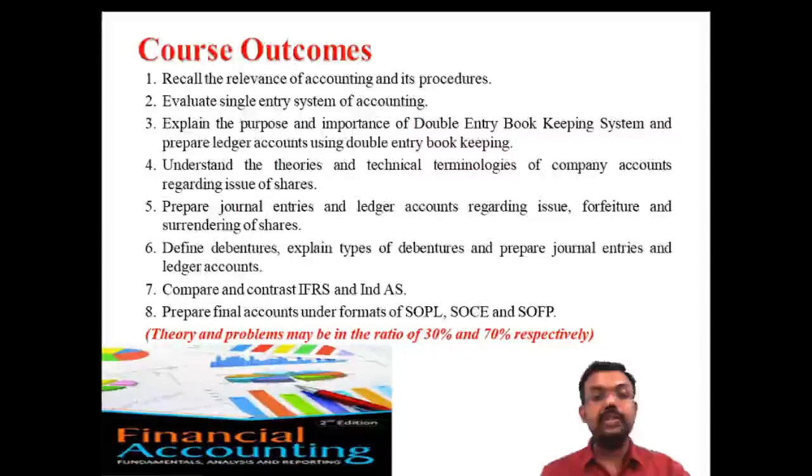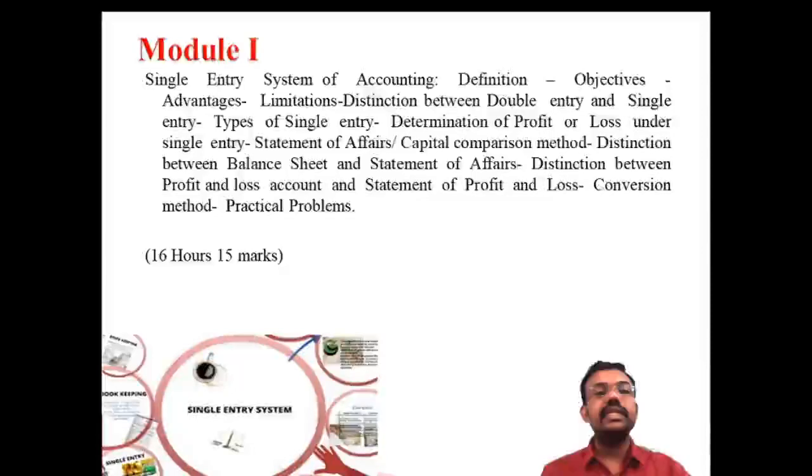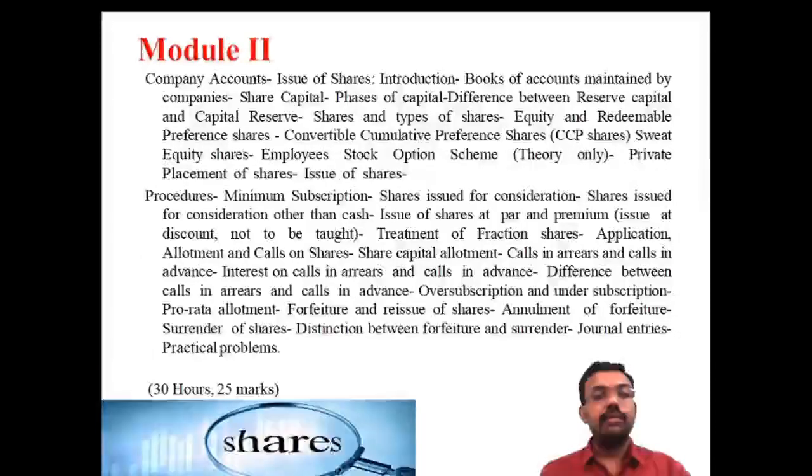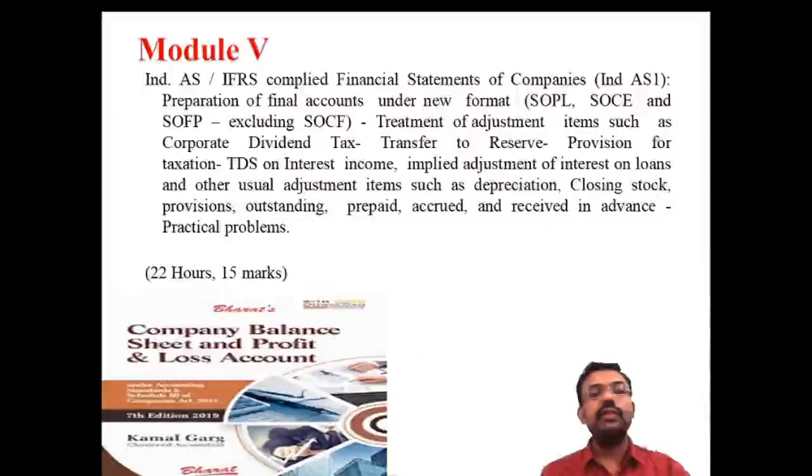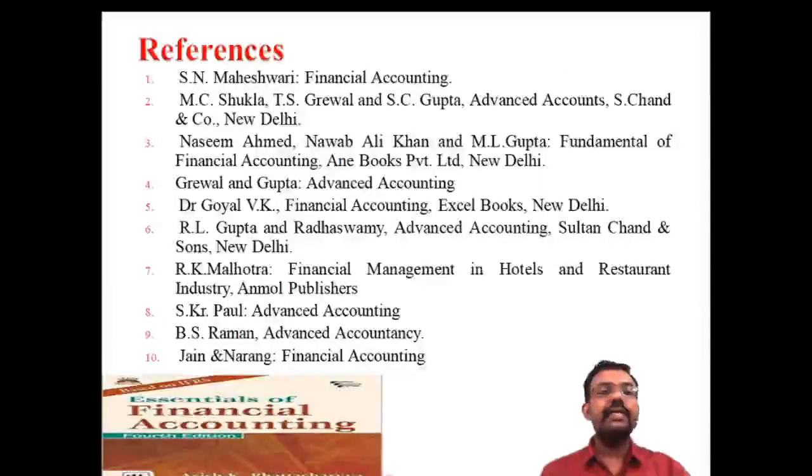It is 70% problems and 30% theory. Module 1 is single entry transactions and accounting treatments. Module 2 is the issue of company shares, the third is the issue of debentures, the fourth is financial reporting standards, IFRS and convergence, and the fifth module relates to the preparation of financial statements of companies. These are the reference books we are using, one important one being Jain and Narang, Financial Accounting, Kalyani Publications.